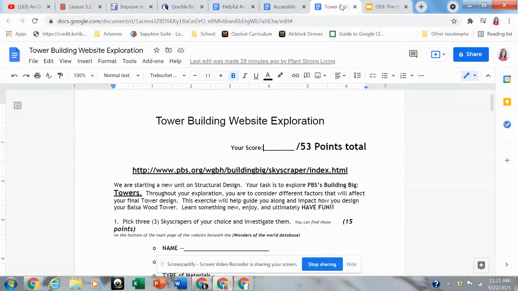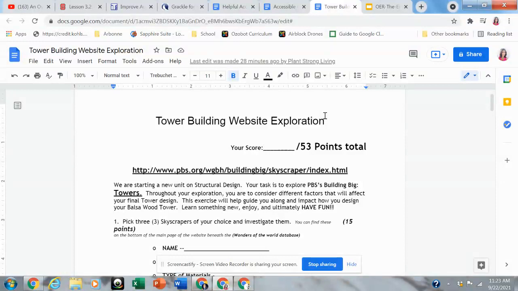Okay, so what I'd like to do now is present to you how I went about this with my two assignments that I wanted to critique. So here's my first assignment, or should I say my first resource, that I use with my sixth grade tech ed engineering students. Before we go into building our balsa wood towers, kids team up in groups of two and start researching and getting ideas for how to build a design for their towers.